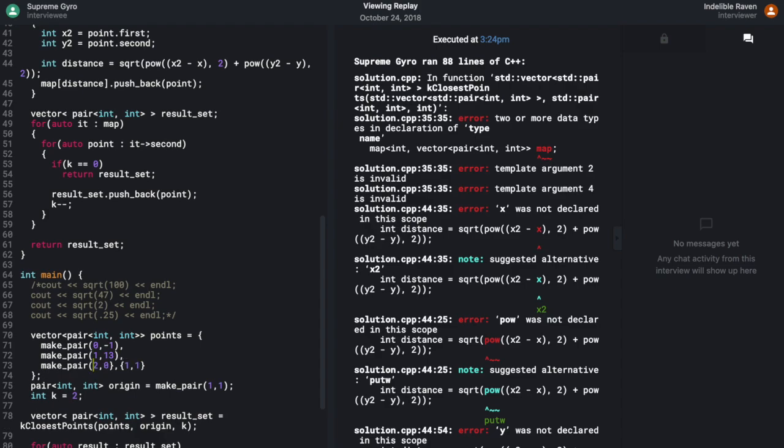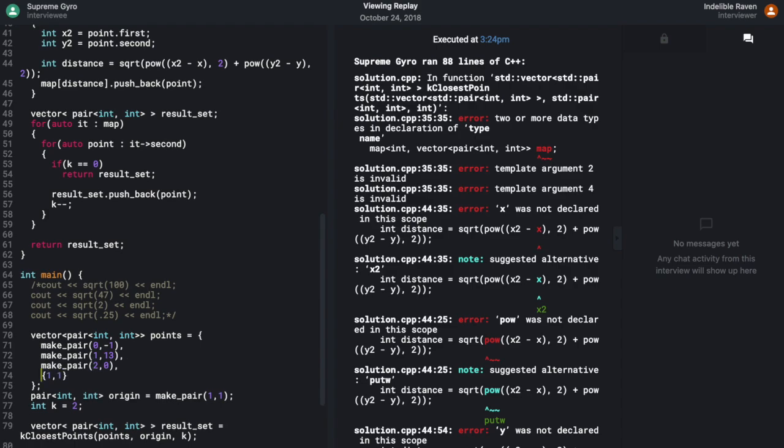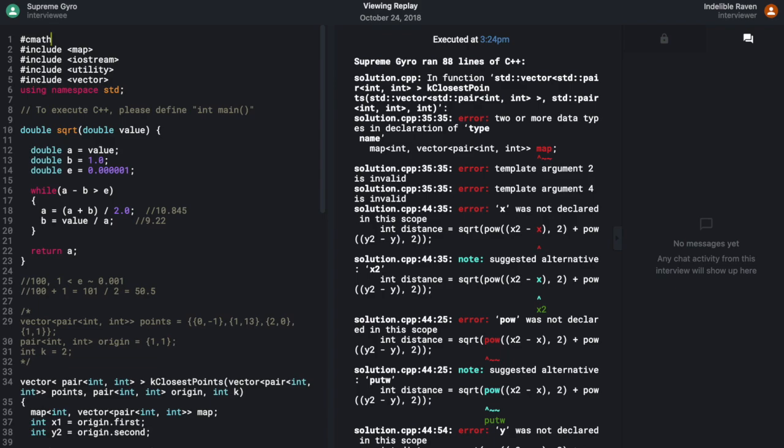Okay, that looks good. There might be some bugs, so we're gonna have to run it. Okay, let's take a look. Oh, I need CMath. And let me go ahead and comment out our square root code.